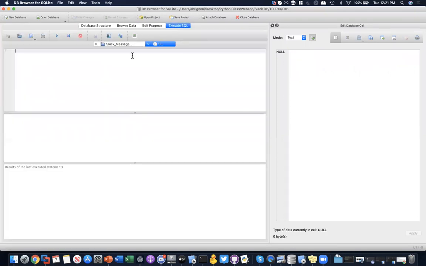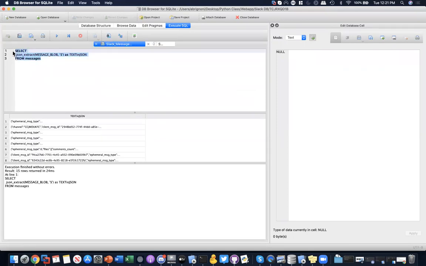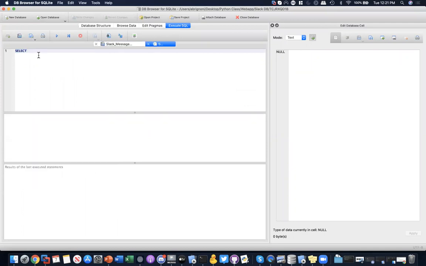So my first line, I'm gonna write select. I have it here, I'm gonna copy it here. So you're gonna select, you're gonna call the function JSON Extract, and then you're gonna feed it the column where the data is.